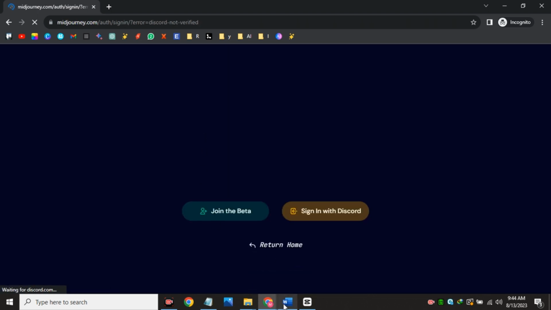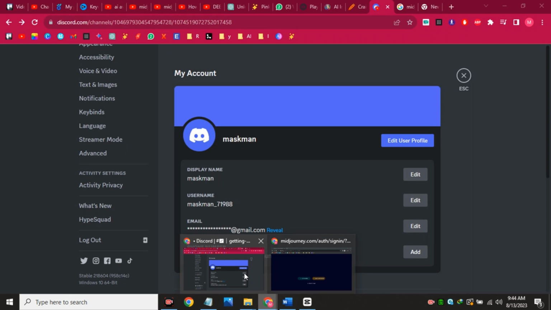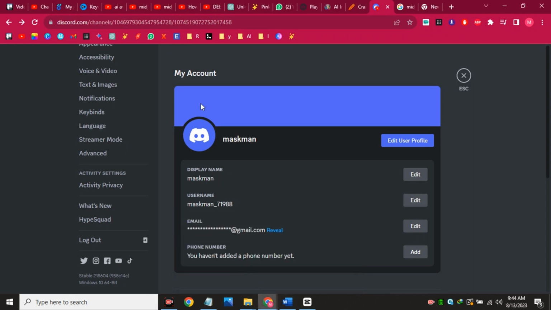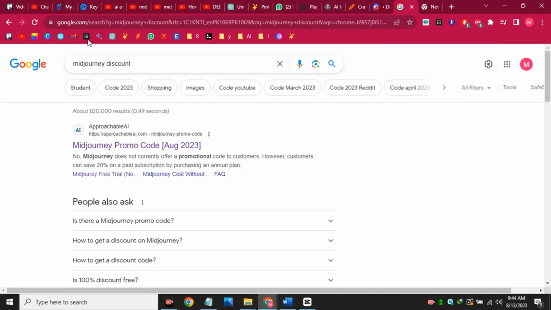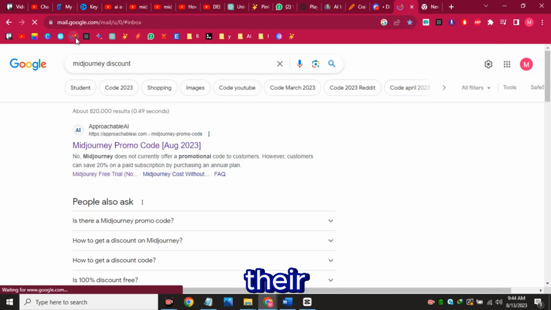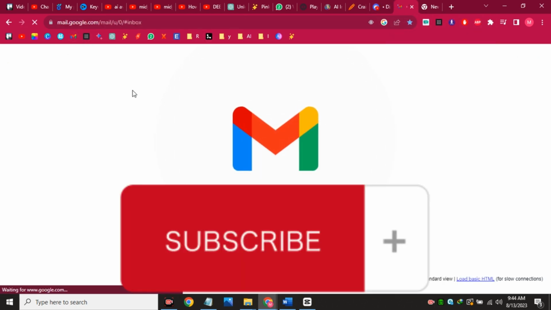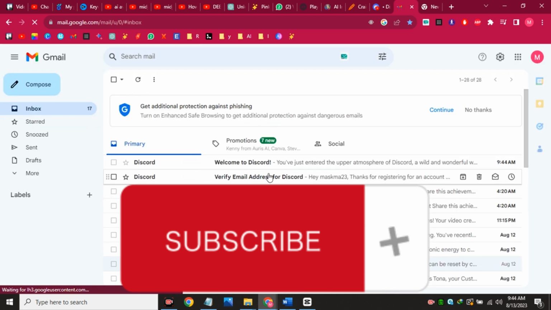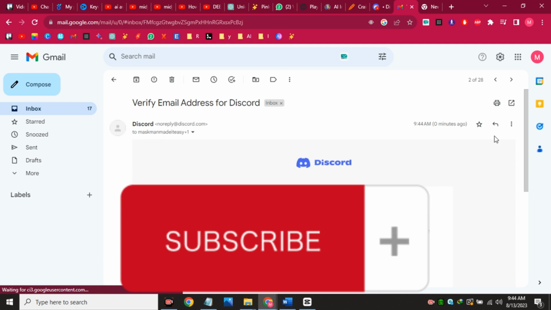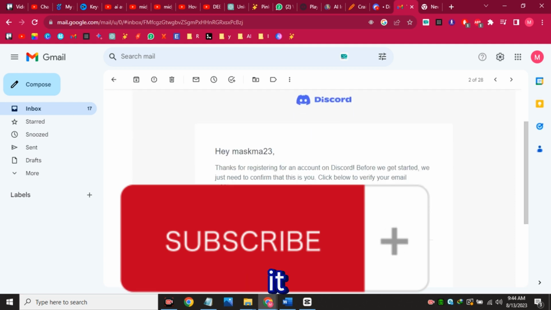And now go to your Gmail and verify the account. Verify email for Discord. Copy it.